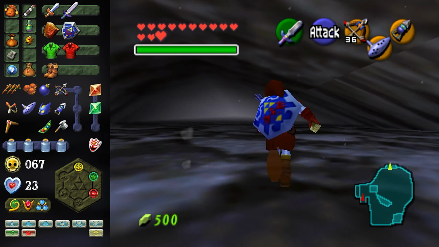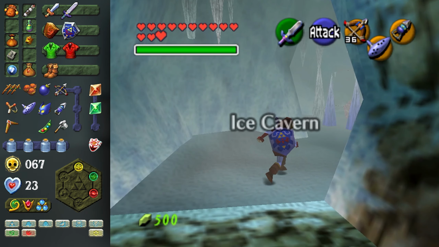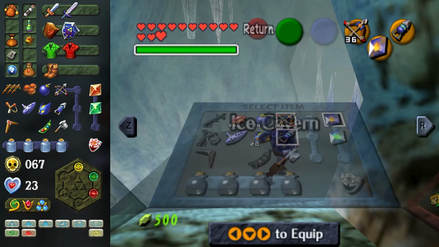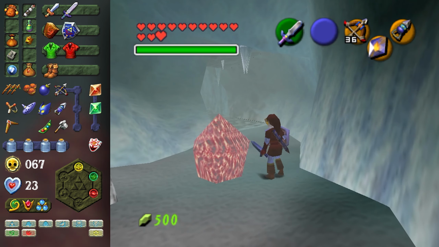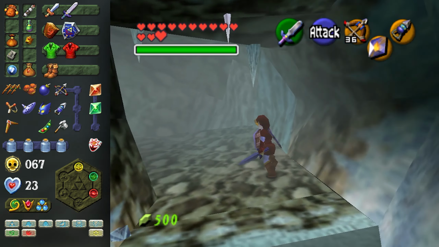Perfect. And into the ice cavern. Very neat. Now this area, it is not a bad idea to have Din's Fire equipped, especially because, you know, it's an icy place. And, ooh, we got some of that red ice. It's so crazy. What can we do with that? We'll just have to ignore it for now.